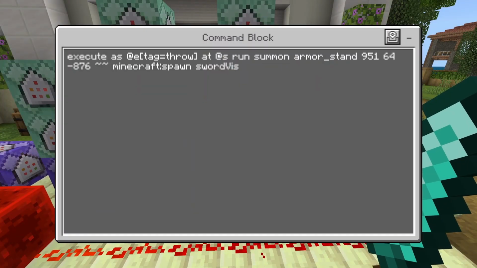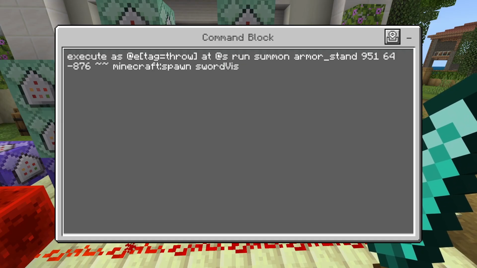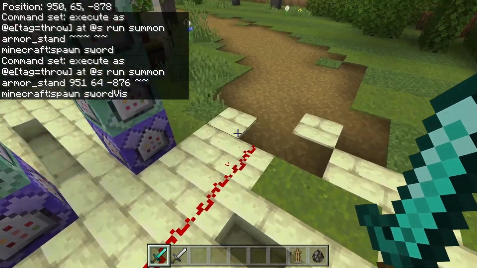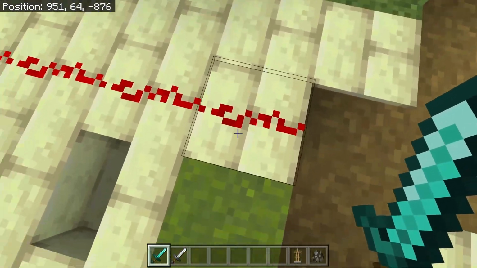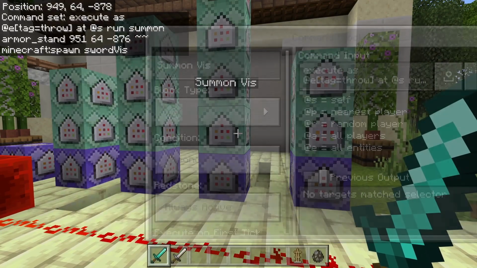The next command is going to be summoning the actual sword visual. So we have sword and we're naming it Viz, which is short for visual. Obviously you can name it something else, just make sure you use the same name throughout. Instead of spawning it at the player, we're going to spawn at these specific coordinates. So for me, the coordinates that you see in this command block are the end of this redstone dust. Wherever your redstone dust ends, that's the coordinates you need here. So it's going to change slightly. Keep that in mind when you're making this.